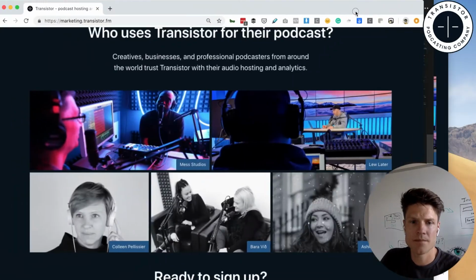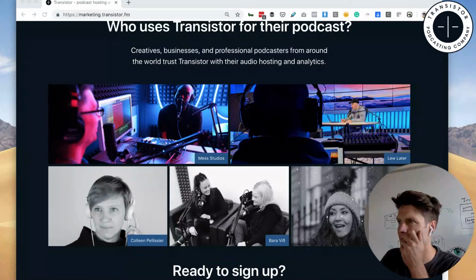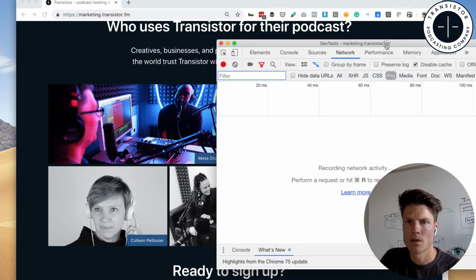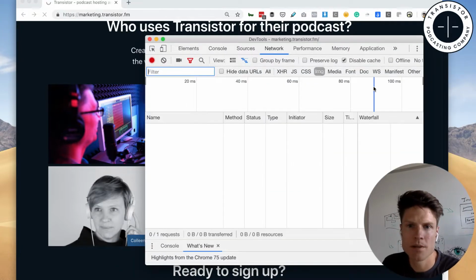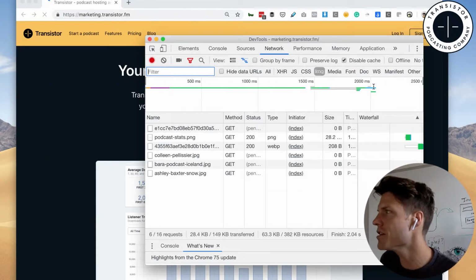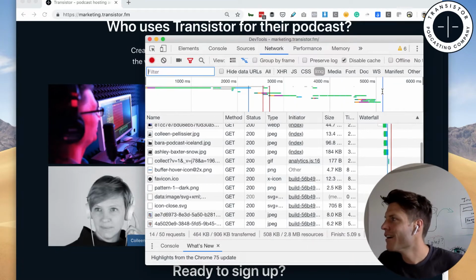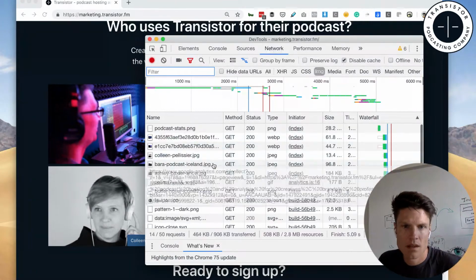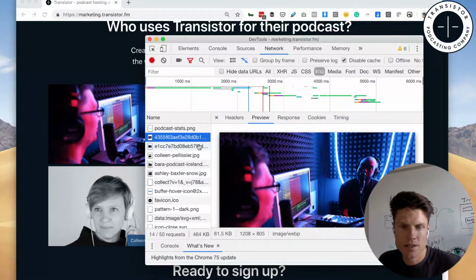So here's the site, and if we go to the network tab, whoop, let's just reload this, see what happens. That's a nice trick, Joe Workman. Let's see. So it looks like it generated those images as well, WebP.